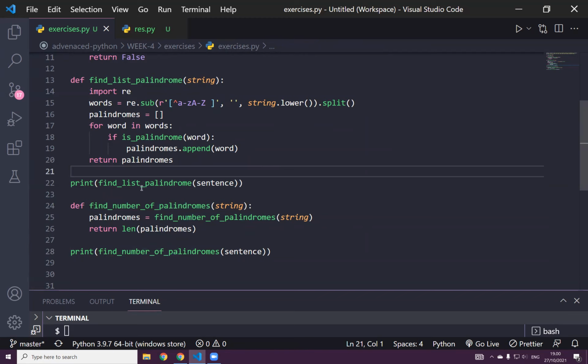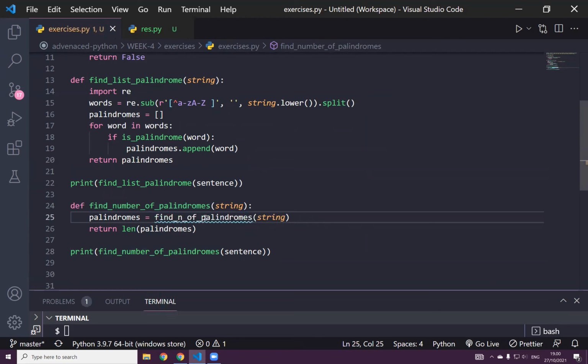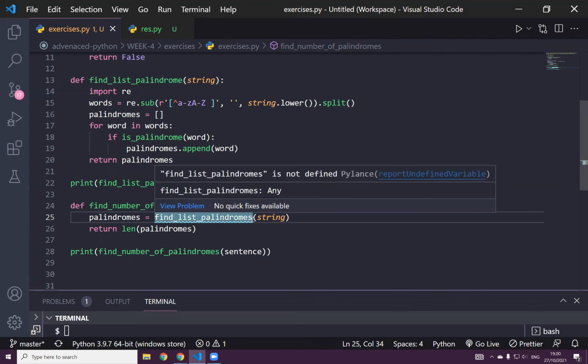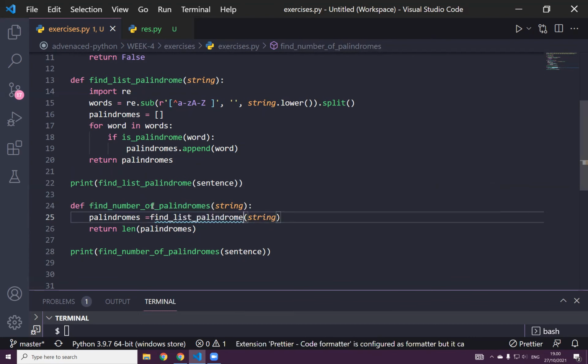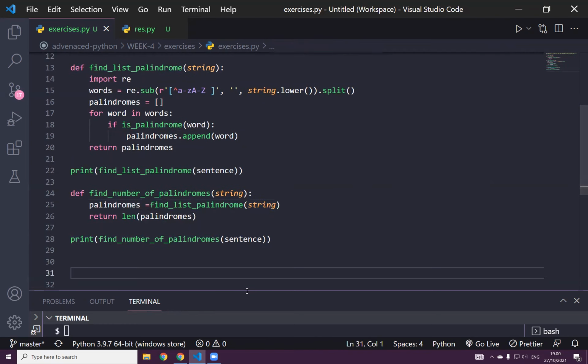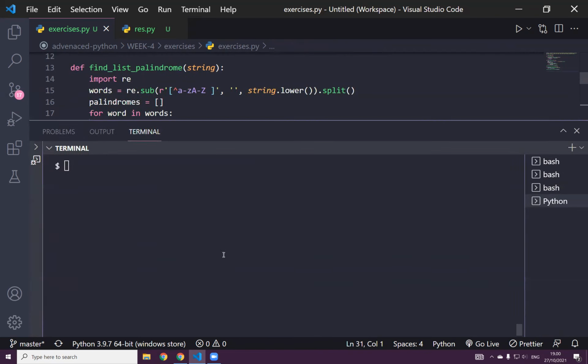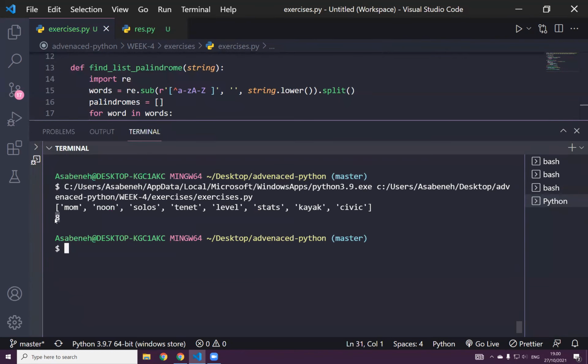It should be find list of. Good, now let's try. Eight, as you can see.